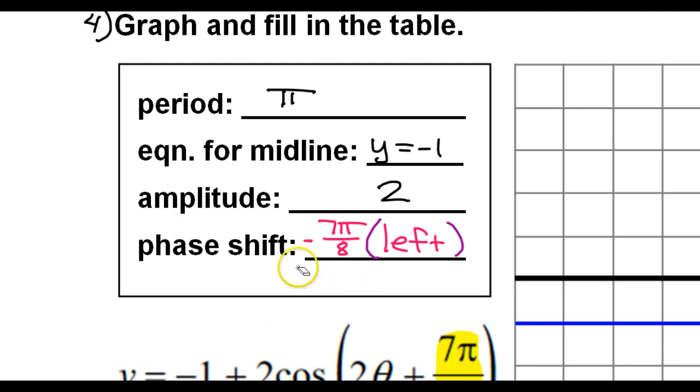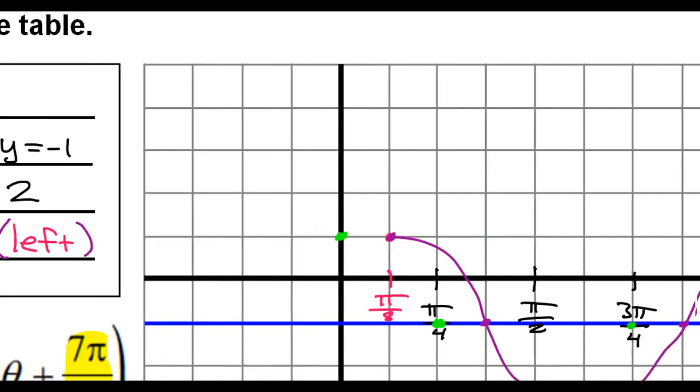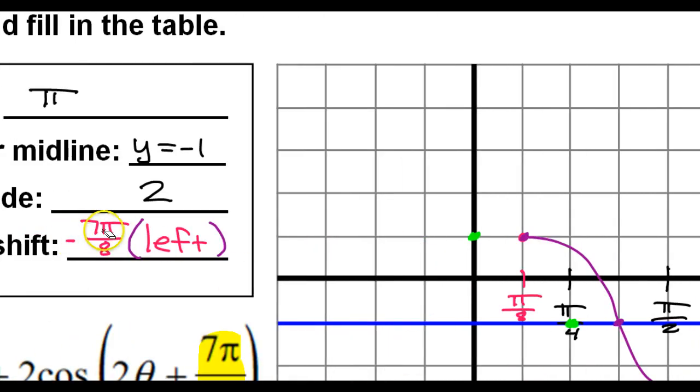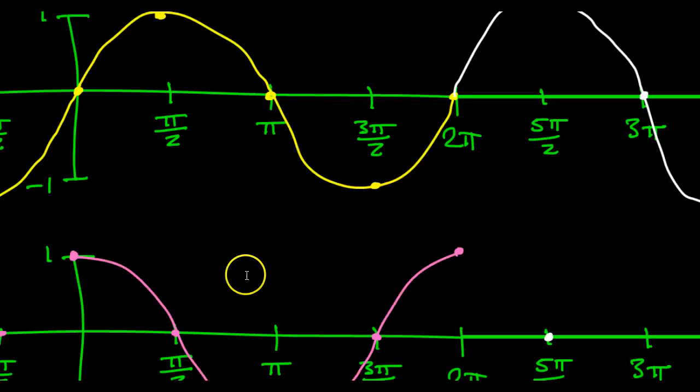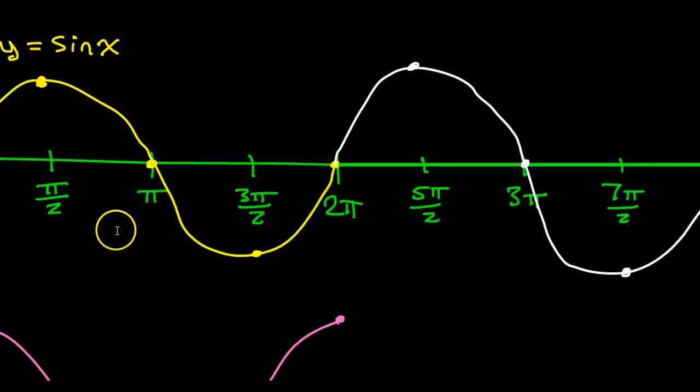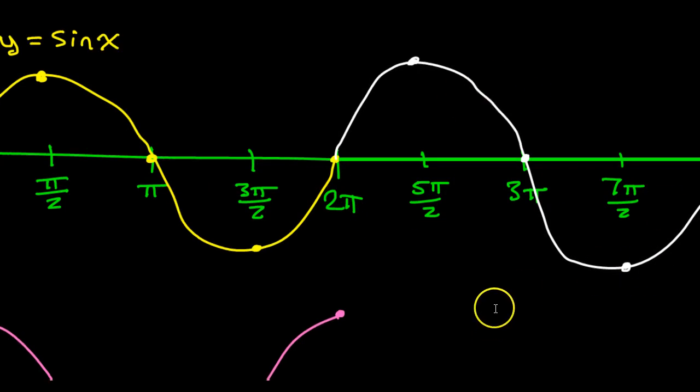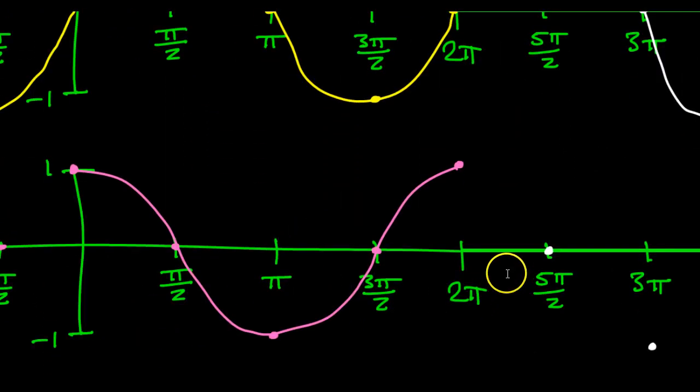Psych, I just thought of something I want to add in real quick here at the end about the phase shift and the fact that shifting 7 pi over 8 to the left turned out to be the same thing as shifting pi over 8 to the right. To just say a little bit more about that, remember that the sine and cosine function go up and down forever in both directions. So it's really arbitrary what part of the graph we focus our eyes on and graph, because we can't graph everything, it goes forever.